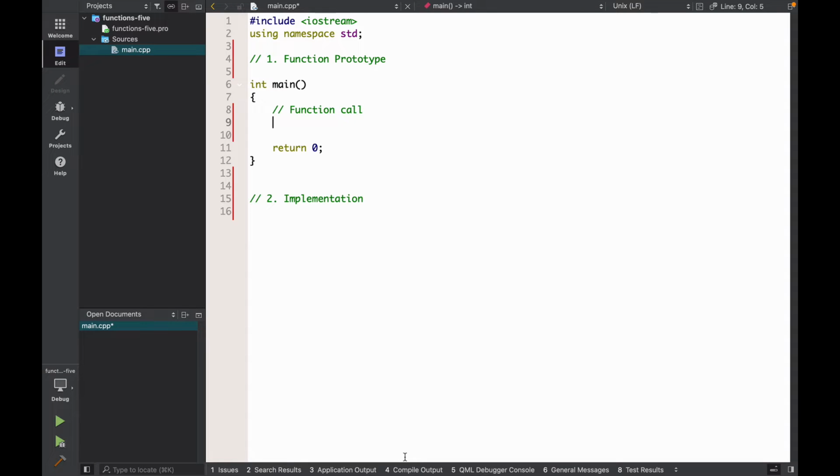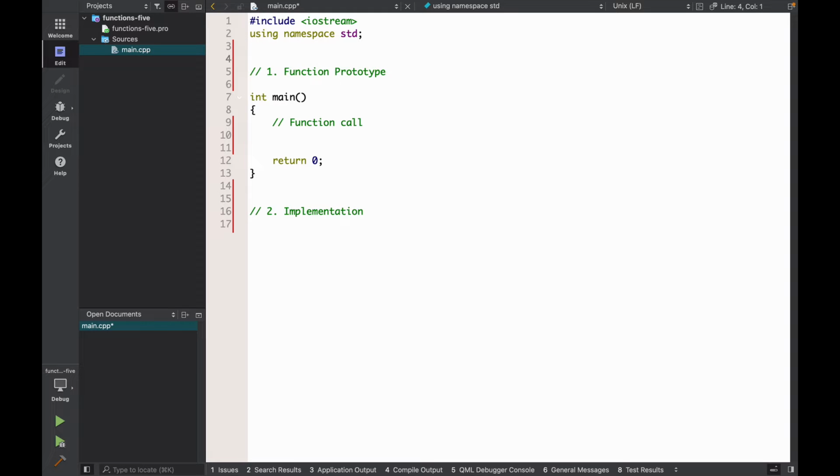Okay, so now that we know how to write functions, let's look at a problem that we want to solve using a function. What we want to do is count the number of digits in an integer.